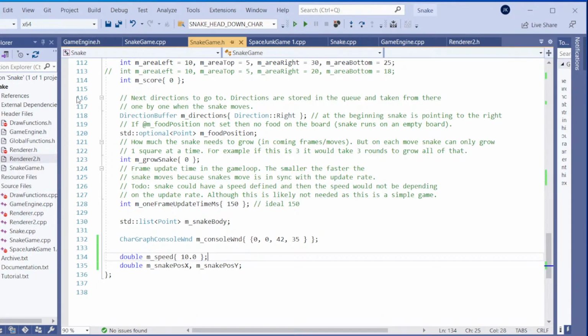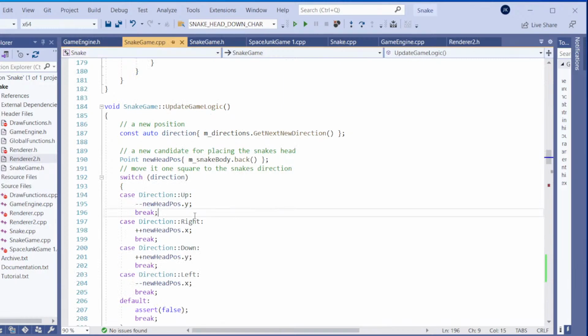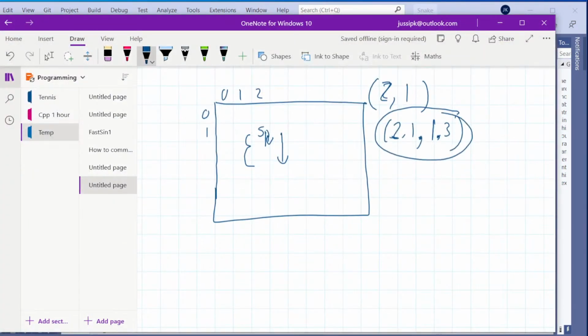Yeah, I think that's needed. Let's go and think about this. Oh, that's actually the head position. Very carefully, it's the head position. Okay, I will draw again. The logic is this one, that let's say that the head of the snake is here at the moment.